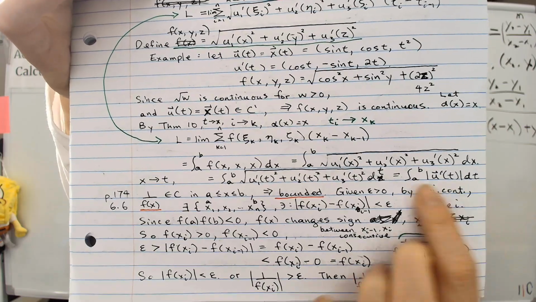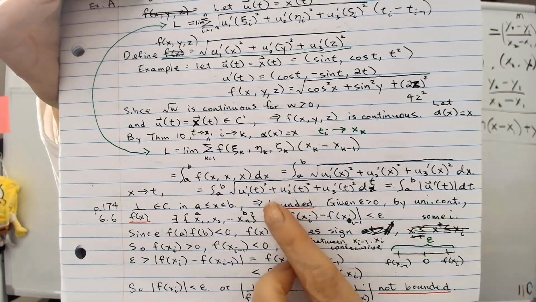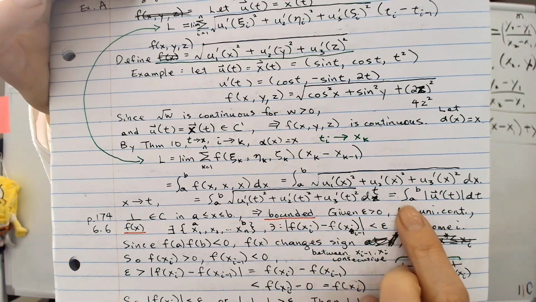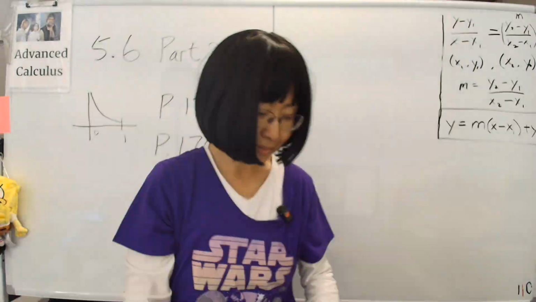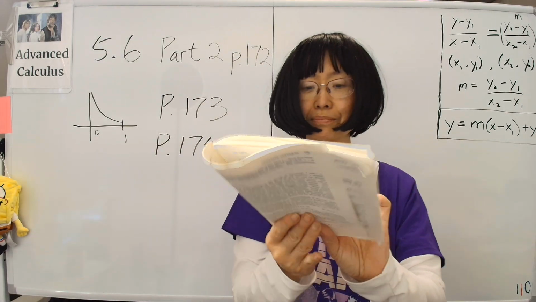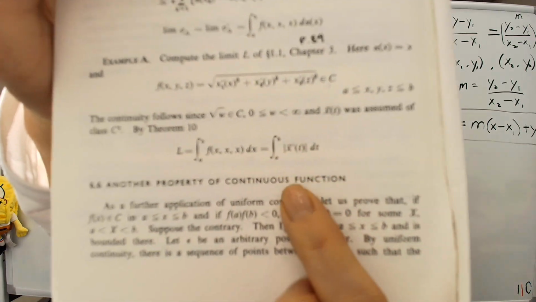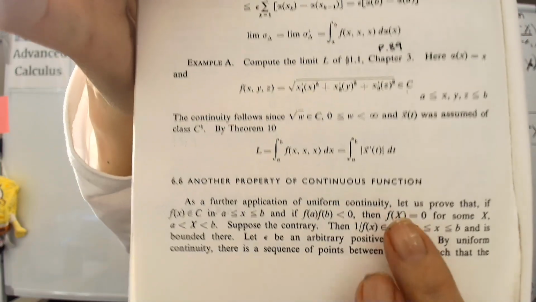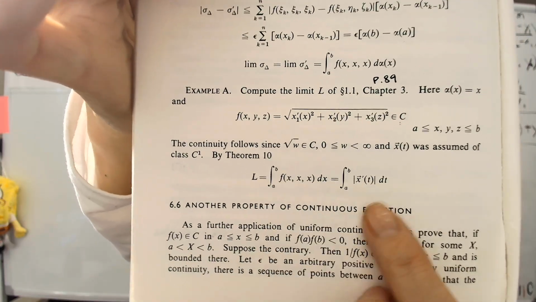So it's basically the integral of the magnitude of the vector, which is the square root of the sum of the squares, from a to b of u prime of t dt, which is just what the book has right here. See, the book goes back to x prime of t dt, and that's why this integral ends up being this integral.